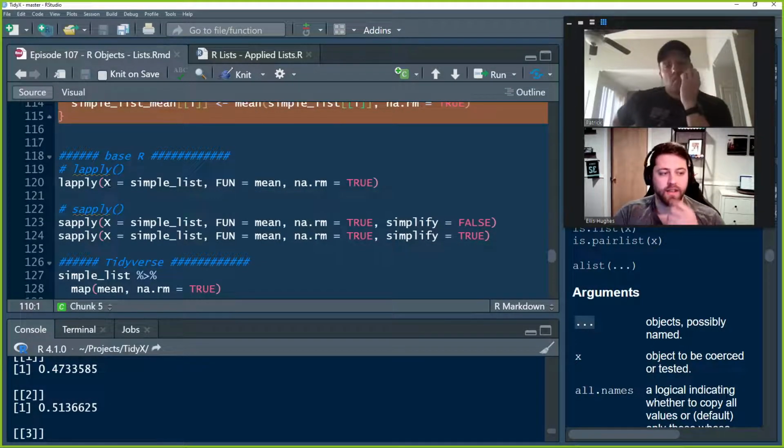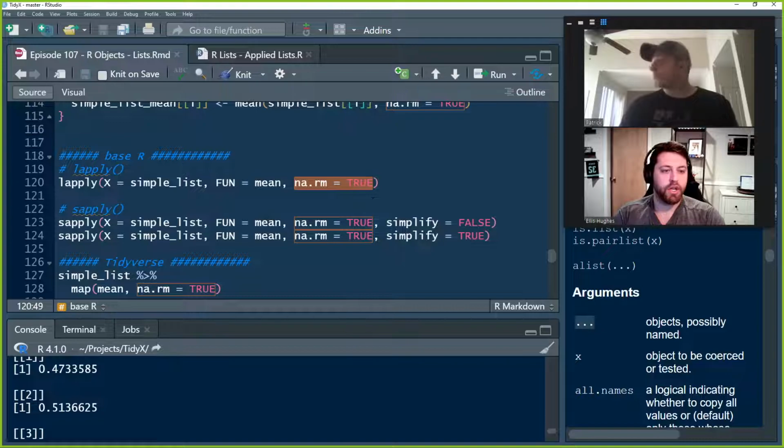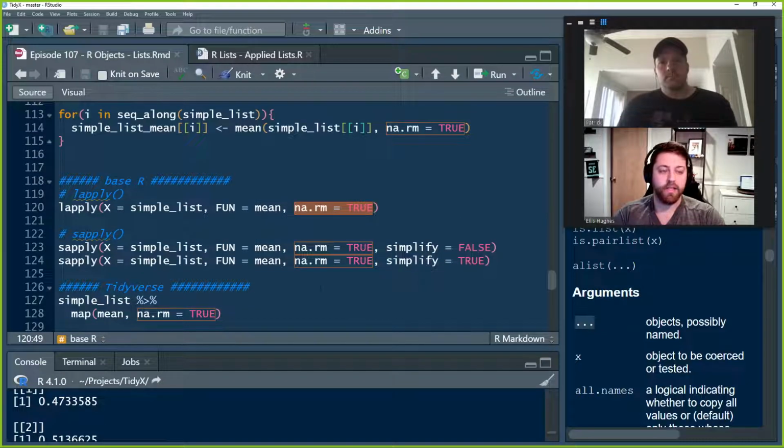So base R has a lot of really cool functions that exist. One I use literally all the time is lapply. It stands for list apply. You enter in a list or a vector, and it will iterate over each one of the elements, apply some function to the element or the contents of that element, and here you list the additional arguments and the values you want for this function.